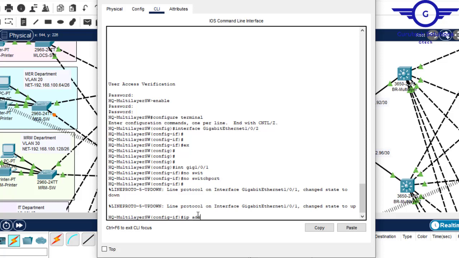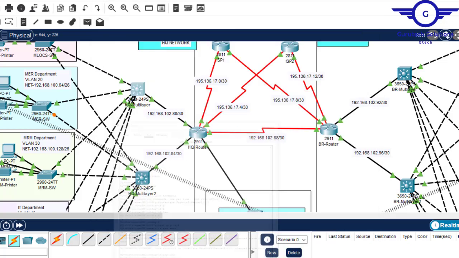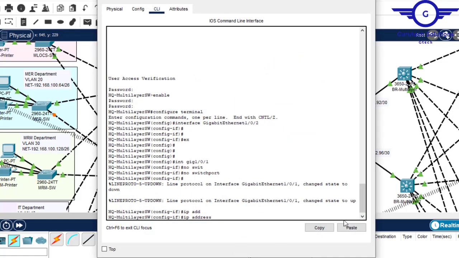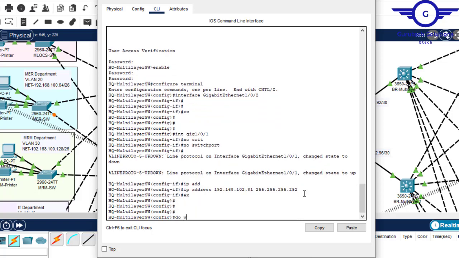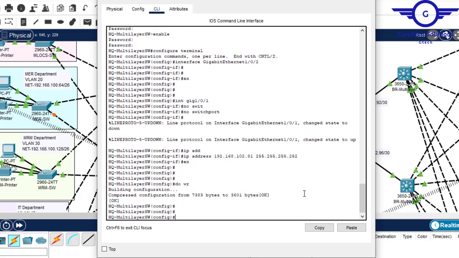Then you assign an IP address on this network, which will be 192.168.81 now. 81, subnet mask of 255.255.255.252. Okay, exit, do write.